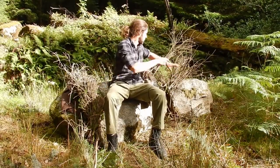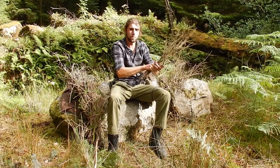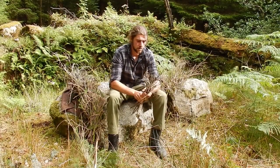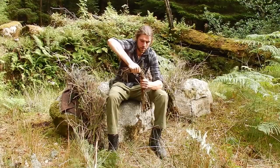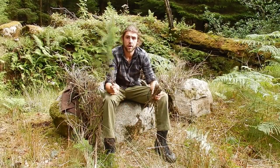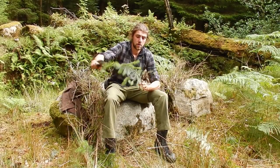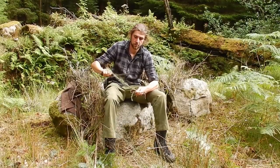You want to grab yourself a handful. Have the butt ends the same length, and all you're doing is folding or rolling it onto itself. Once you've done that, grab yourself a green spruce branch. The reason why it's green is because it's flexible and it's also full of moisture, so it won't burn as fast as the dry stuff.